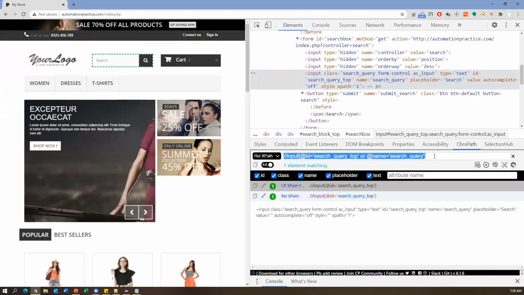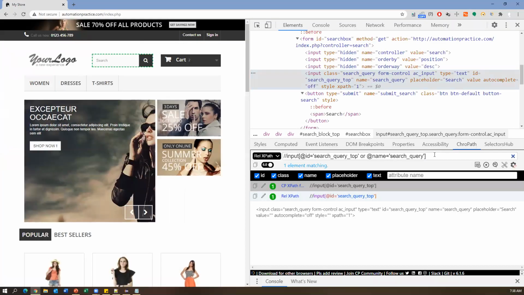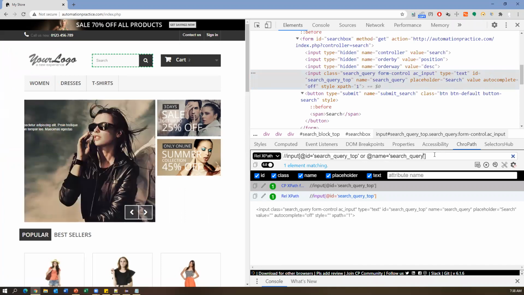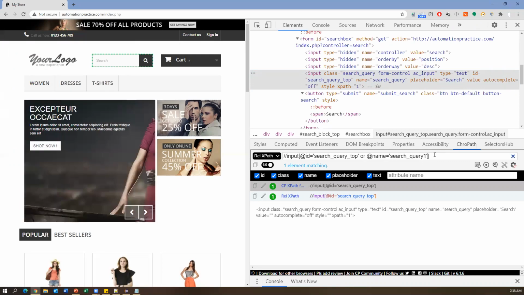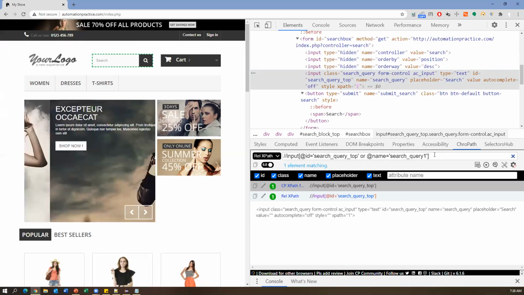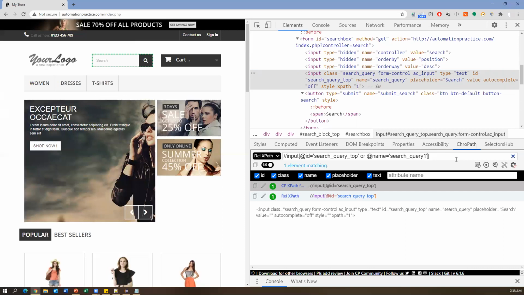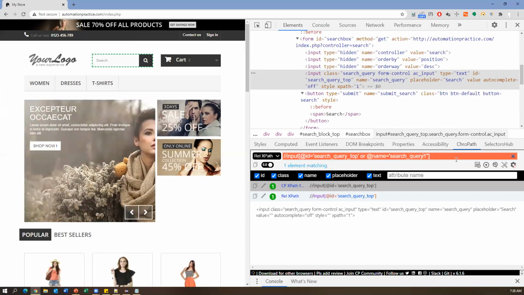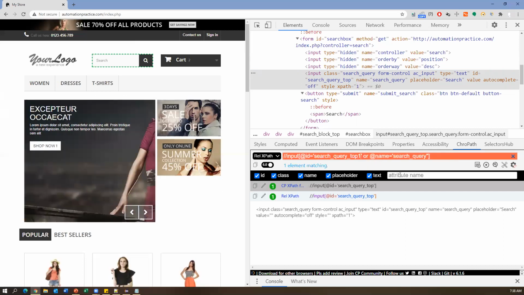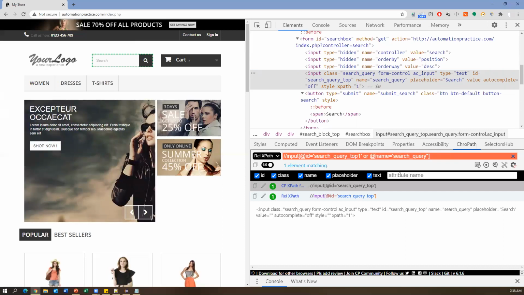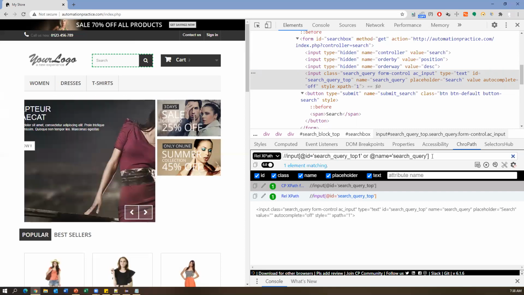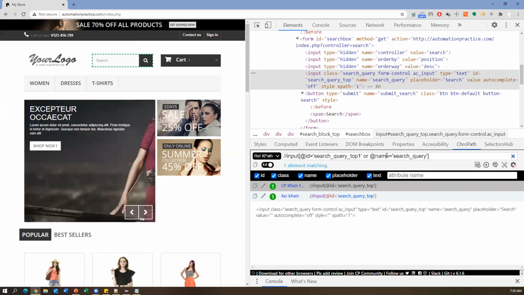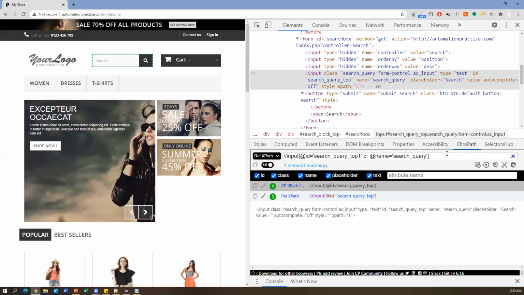So here in the first case, I'm passing both correct values, so it is locating the element. Now I'm changing the second attribute. I'll say 1. That is not correct, but still we are able to locate the element. One element is matching. Now I'm changing the first attribute value, and this is not correct, but the second one is correct.